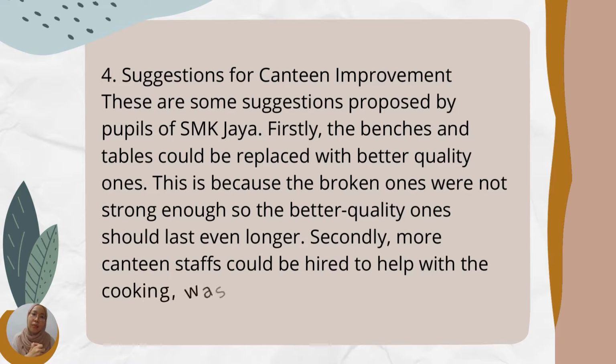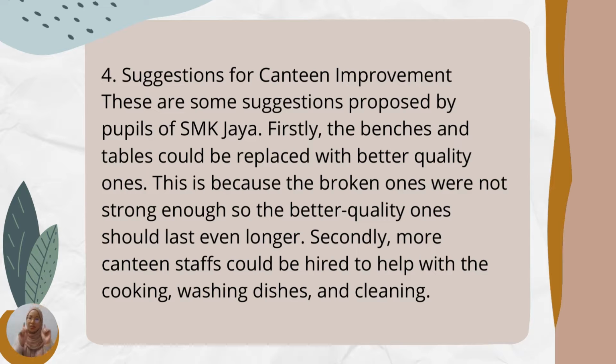Okay, let's look. Suggestions for canteen improvement. These are some suggestions proposed by pupils of SMK Jaya. Firstly, the benches and tables could be replaced with better quality ones. Don't forget, use the passive form of the verb. And then I give my reason. This is because the broken ones were not strong enough, so the better quality ones should last even longer. Secondly, more canteen staff could be hired to help with the cooking, washing dishes, and cleaning. So I put the suggestion and the reason in one sentence.